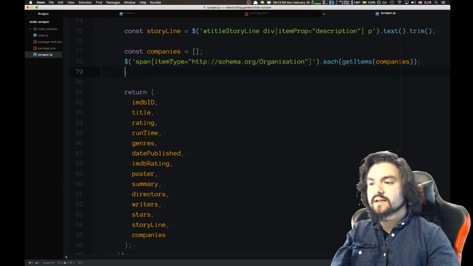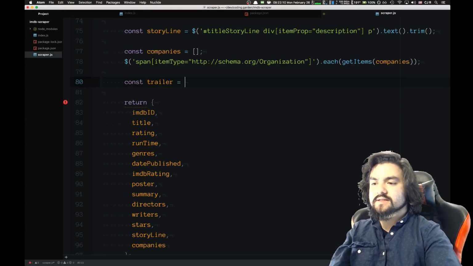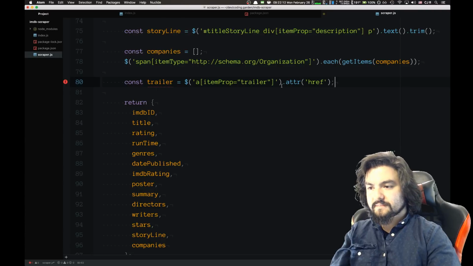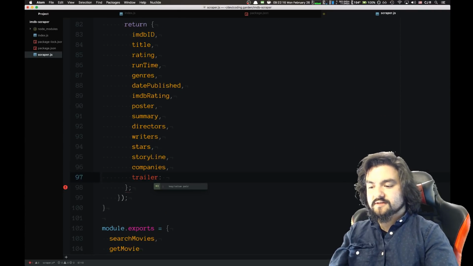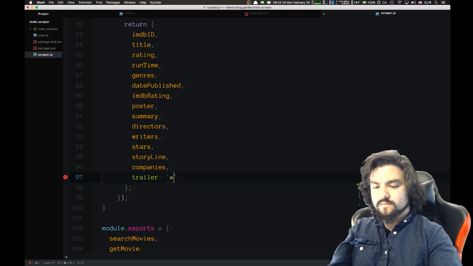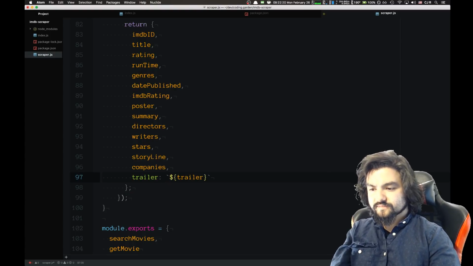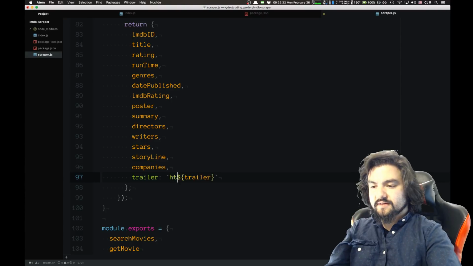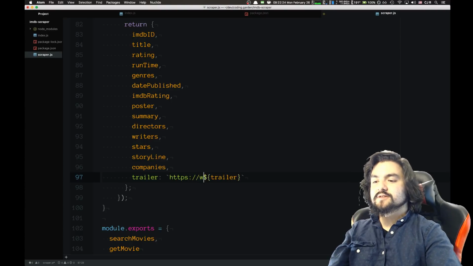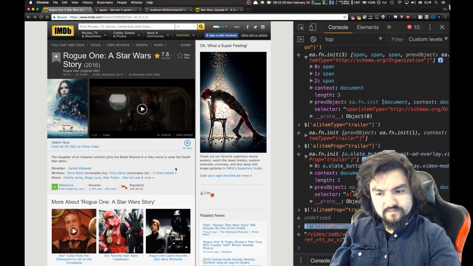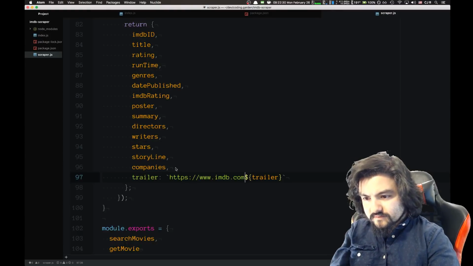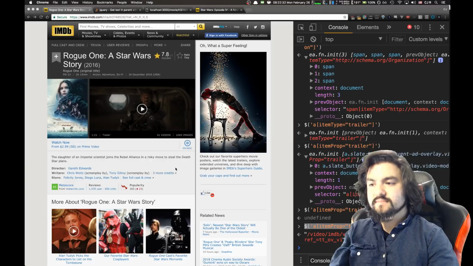So let's say const trailer is going to be that thingy. And then in our object, the trailer is going to be a template string with the trailer prepended by https://www.imdb.com. That should do it. Let's see what happens.